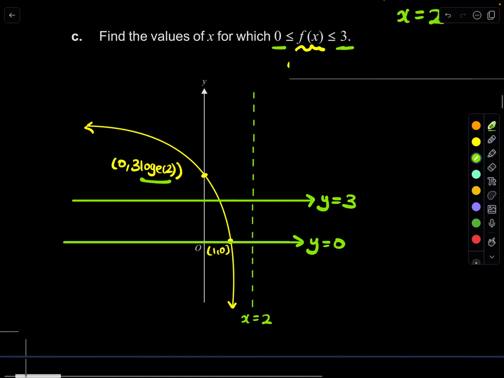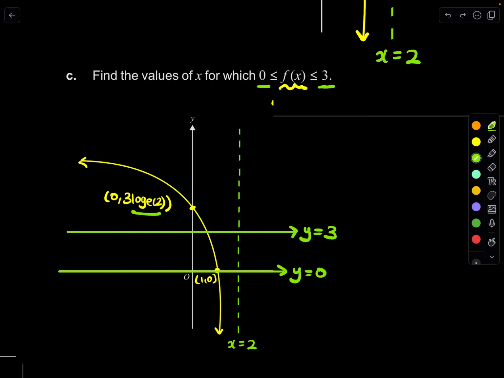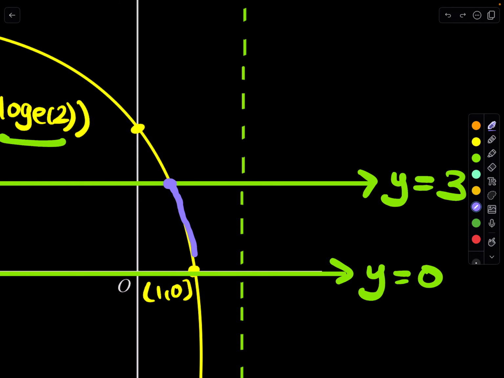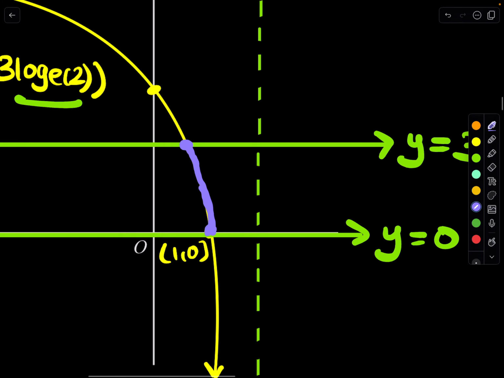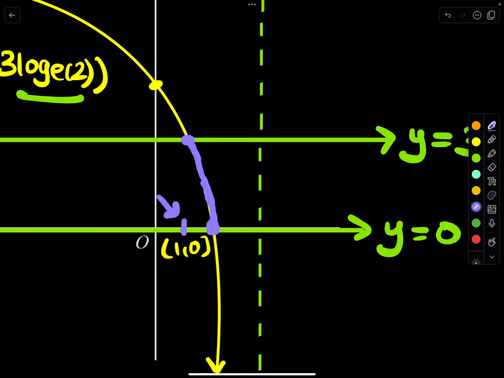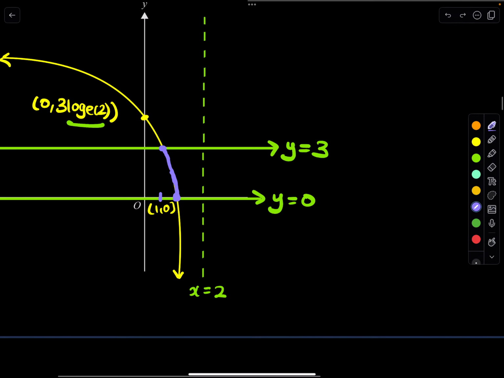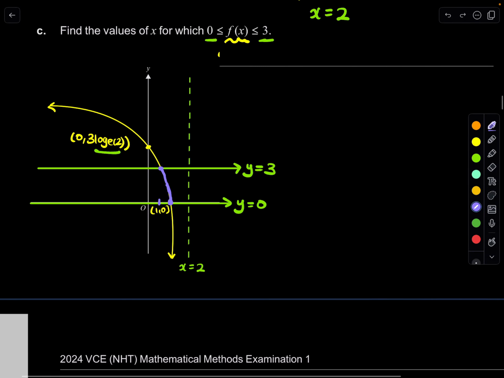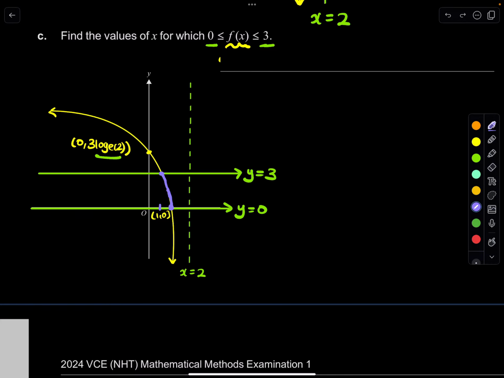Okay, so basically what this is telling you is when is the yellow graph, this f of x, between these two functions, 0 to 3? Well, it's quite visibly here. It's from here all the way towards here. This is where it's between them. And so basically we just need to find the x values. Now, of course, the x values are from here to the x-intercept. So let's find this value over here. That's quite easy, isn't it? Basically when the y equals 3 line equals the f of x function. So we can find that x value here. That's what we're going to do.